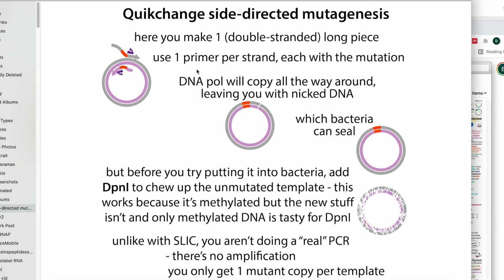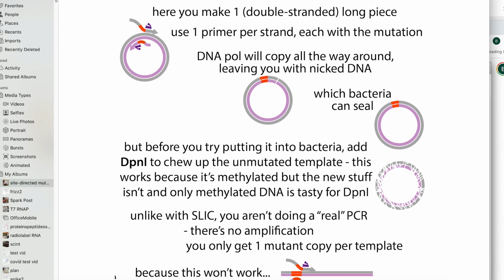The bacteria will use this nick repair process, which is important because then you don't have to add phosphates to your primers. I'll talk a little more about that at the end, but it's something you have to do with the ligation methods.